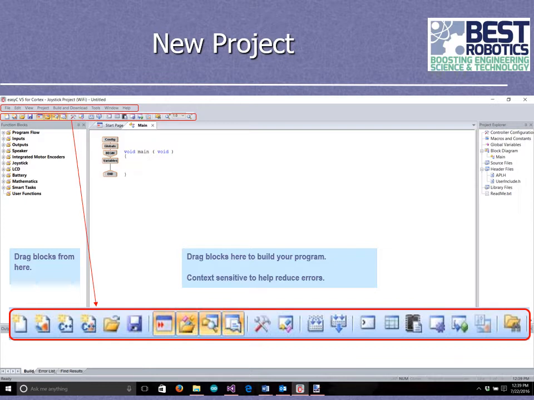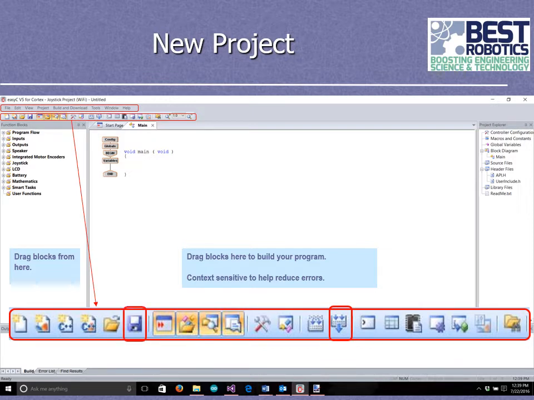Another thing you'll have is a bunch of icons at the top, and those icons are basically shortcuts to the drop-down menu. I find it easier a lot of times to use those. There are a few of them that you're going to use regularly, and it's easier just to select it from there rather than traversing through the menus. The one you'll use a lot will be this symbol, which means build and download. So every time you change your software and you want to test it on your Cortex, you'll hit that and it'll build and download to your robot. And you'll see how to do that later.